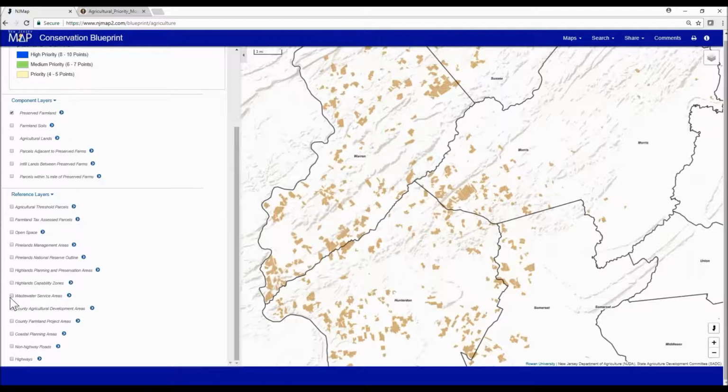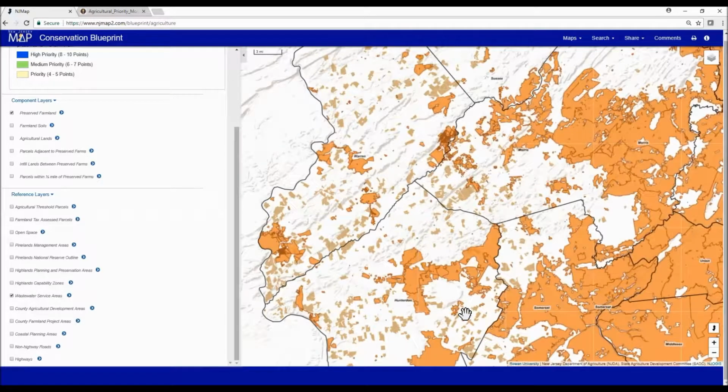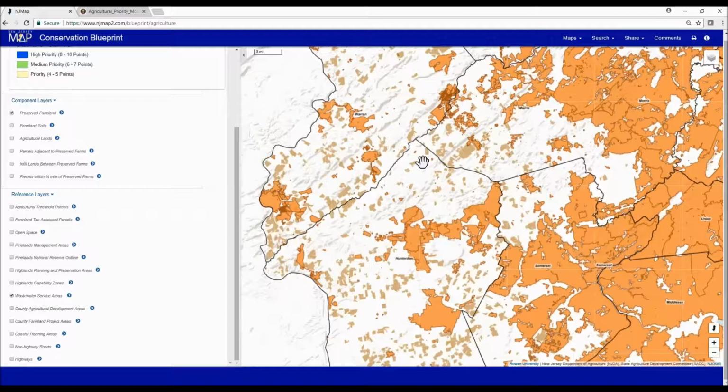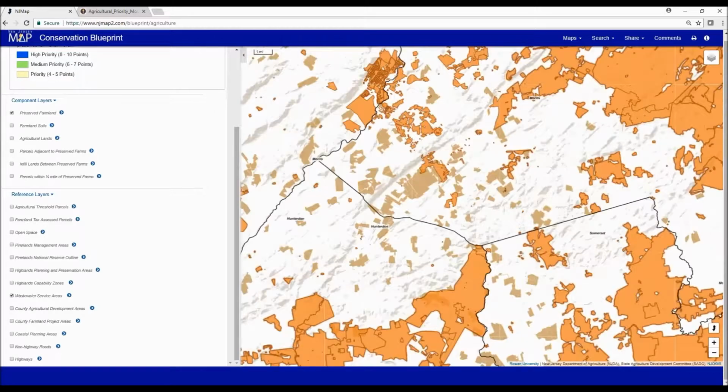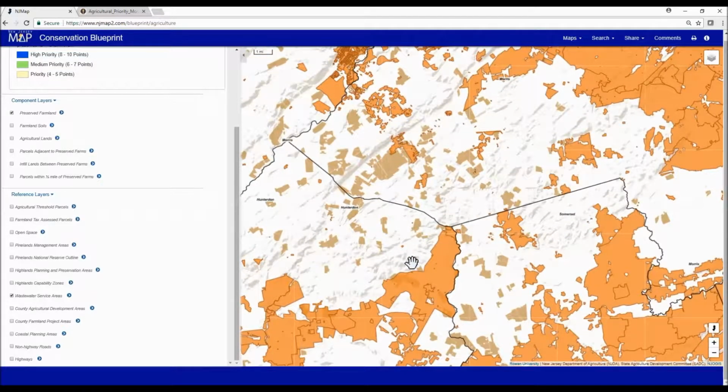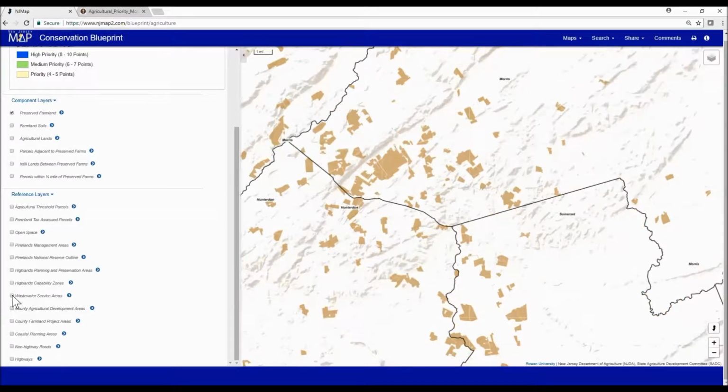We also have wastewater service area. That can be helpful in giving context to whether a parcel is in a wastewater service area, and maybe be a consideration of whether it's higher or lower on a priority because of its geography related to that.